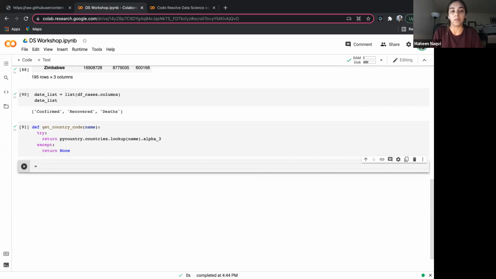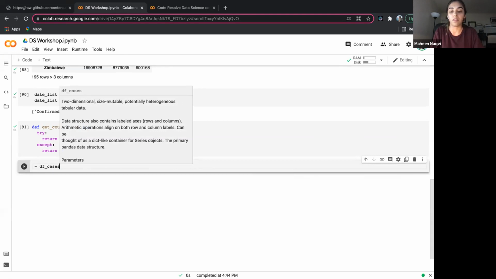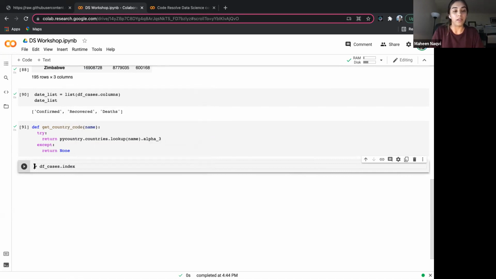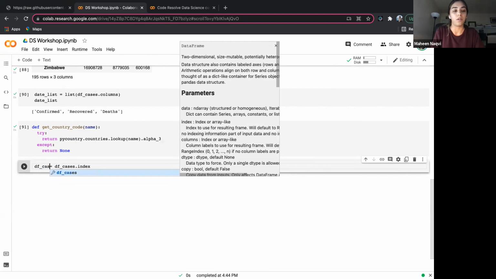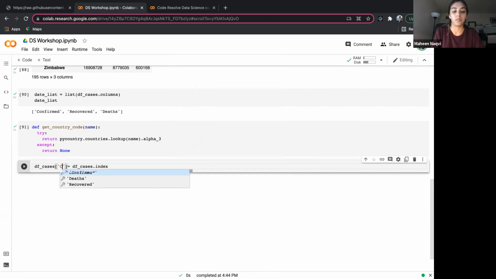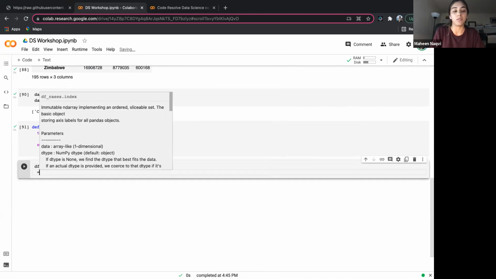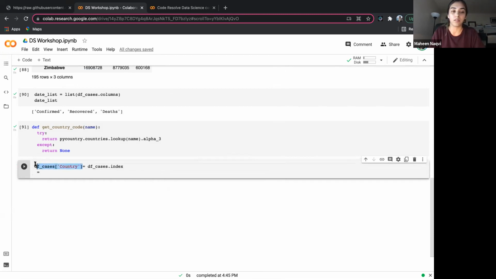Let's use our data frame, and I want it to use the function index, and then call the country. So use the column country and find the countries. Okay, let's run it and see if it works. Yep, it works. Now I want to use whatever is stored in this variable country and apply that function that I just made.